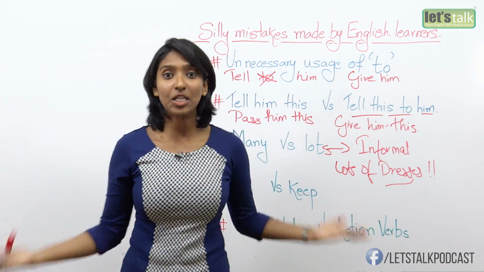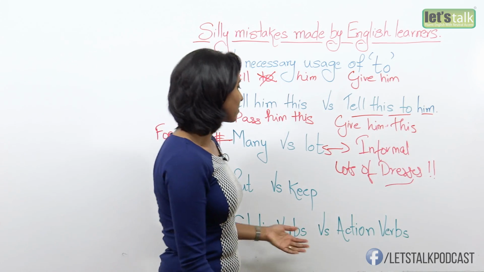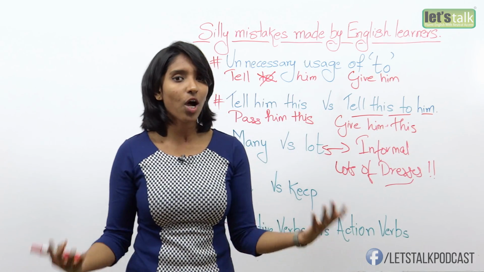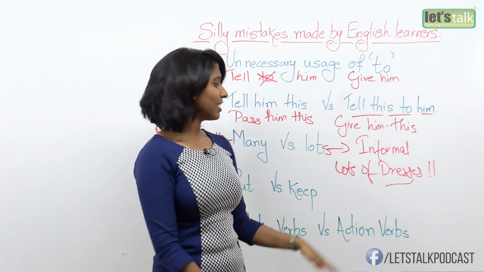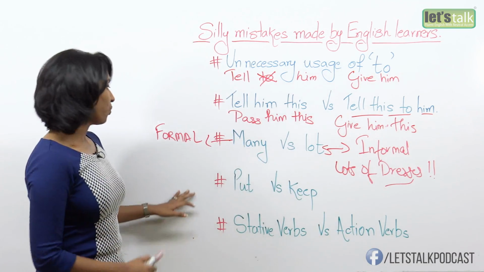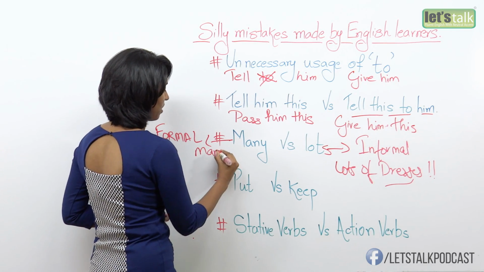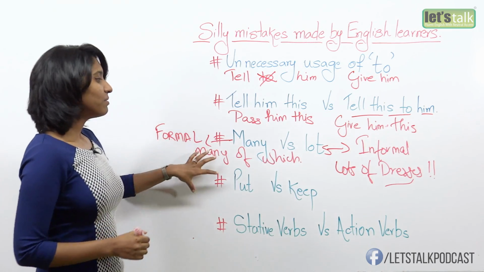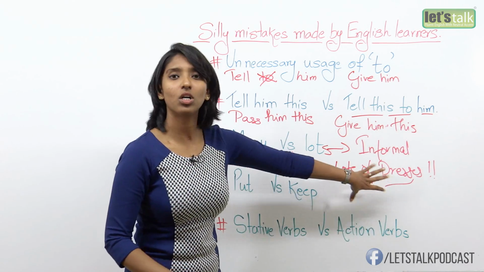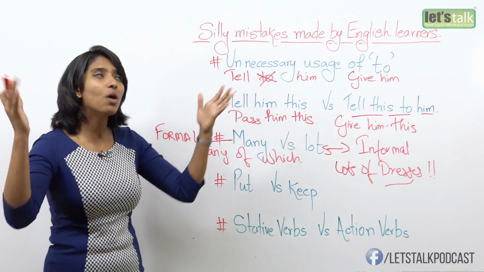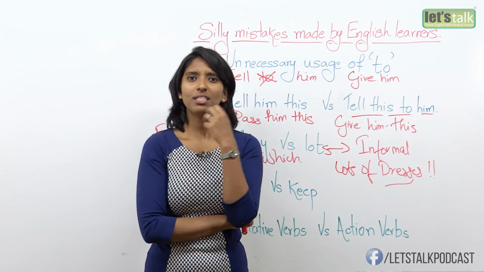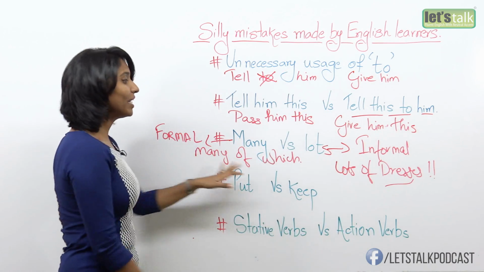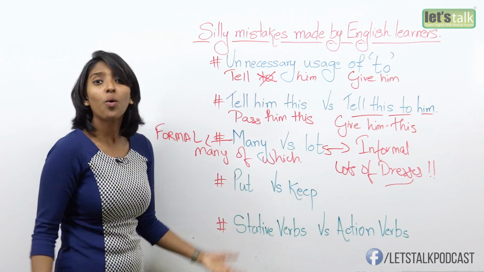No, I don't. So when I'm collecting all those thoughts and I'm thinking, oh, maybe I have 20,530, I wouldn't know. I really cannot count. By the way, I don't have 20,000 dresses. So yeah, stop talking about that. Lots of dresses. Why? Because I'm not aware of how many dresses I have. So I'm going to collect it and say I've got a lot of dresses. Many of which, now here I'm taking a reasonable portion of this lots. So many of which, where I can count, maybe out of the 20,000 dresses, I have 10 dresses which are white in color, or 15 dresses which are white in color. So, lots of dresses, many of which are white in color.